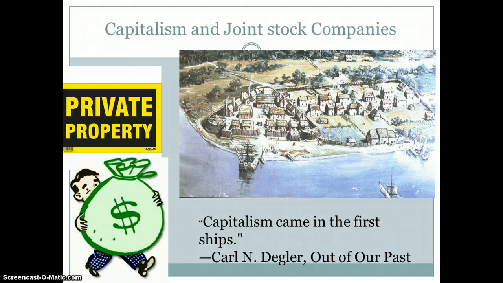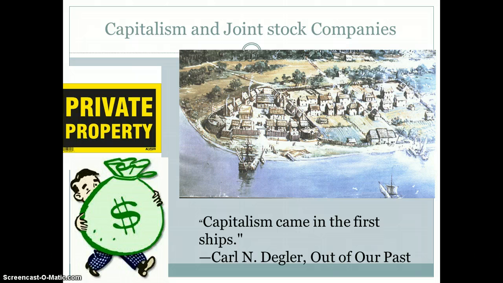So they would say, listen, here's the deal. I'm going to sell you this piece of paper, a contract. It says that you can own 5% of my company. And if we make profit, you're going to get 5% of the profits. So if we go over to Jamestown and we start making money, every time we make profit, you're going to get a dividend, or a share of that money.